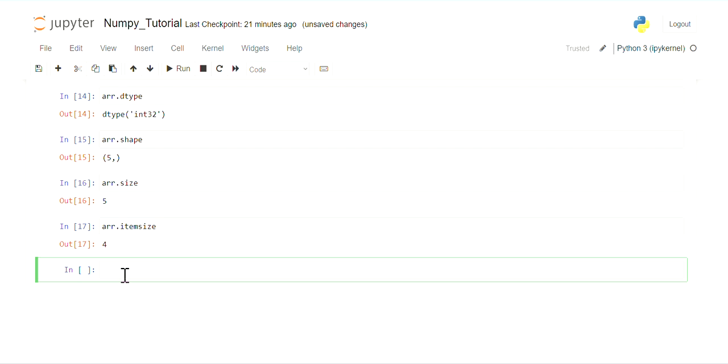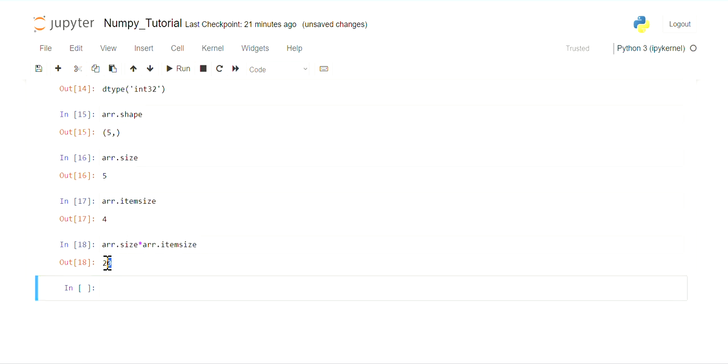And then I want to know the total bytes, so I can check that in 2 ways. I can write the array's size multiplied by the array dot itemsize, and here if I press the tab I can see itemsize, and I can check 20 bytes in total.